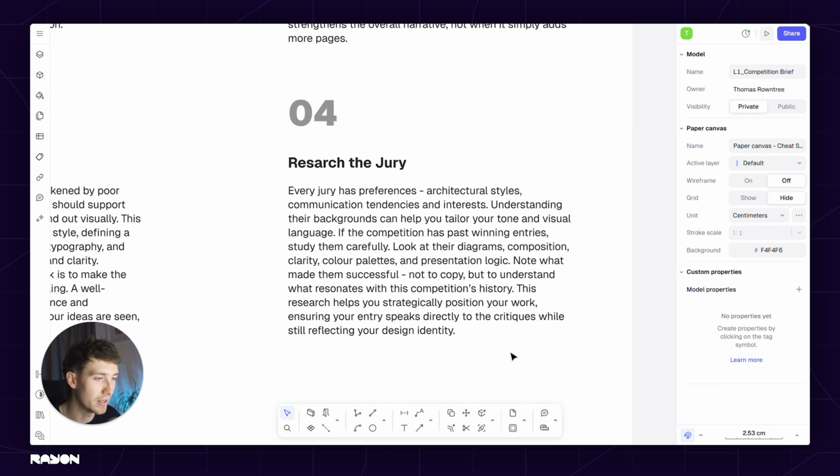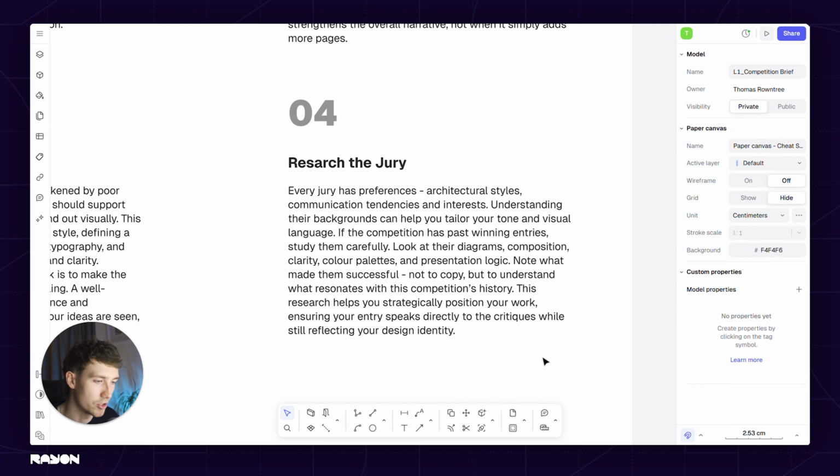Obviously, avoid copying, use them as a precedent study, analyze what was previously successful with those juries, and tailor your design slightly to that to give you a better chance of leaning into their interests, their personality, and what they're interested in.